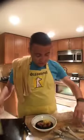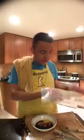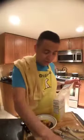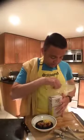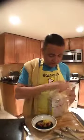Do you think someday I'll get to the bottom of this bag of brown sugar? Because I thought that the way brown sugar works is you buy a big box, you use the first thing that you need, and then the second time you need it, it's hard like a rock, and you throw it away. And then you buy another box. That's how I thought brown sugar worked. Until I found little clay bears that you stick in there and makes everything all soft. Saved my life. Yes, I know you can also use a piece of apple or I think a piece of bread. But I like my little brown bear.